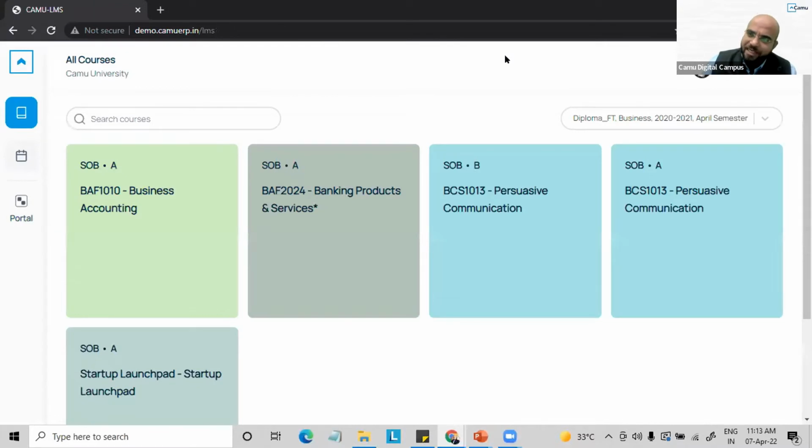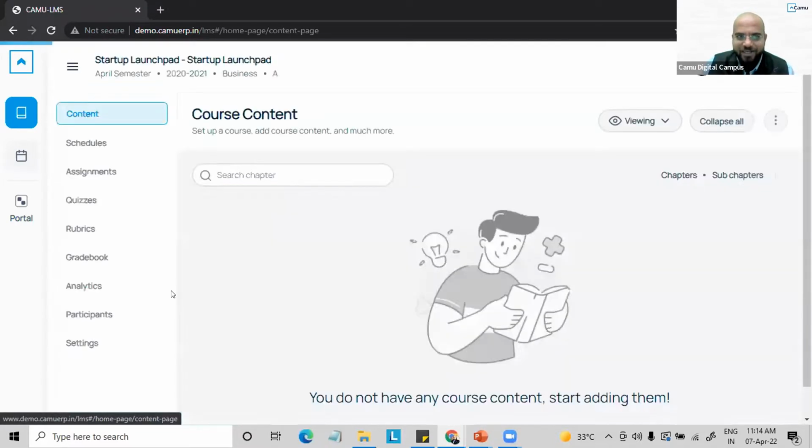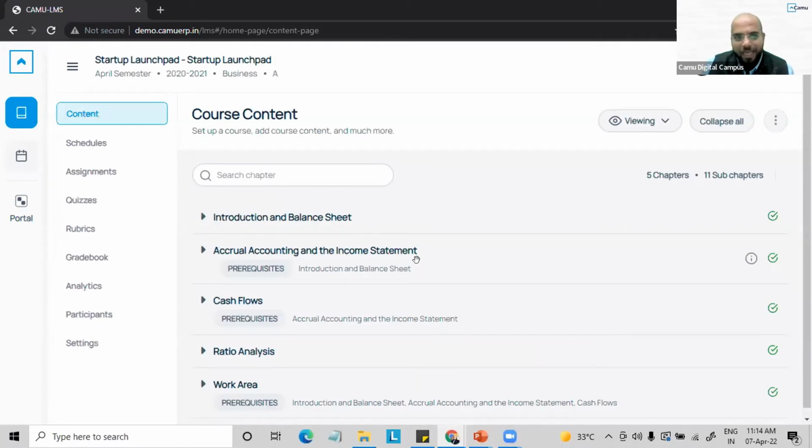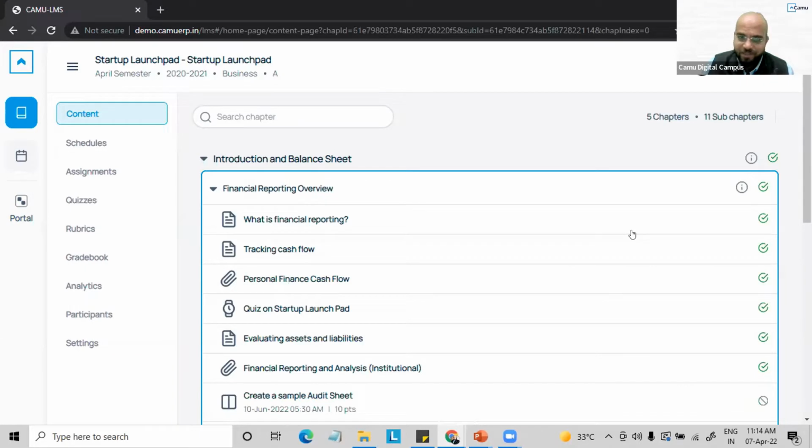Now, what you're looking at is the LMS interface of Camu. As a professor, whenever I join the system, you can see Professor Angela is able to see all the courses that she's dealing with in this current semester, right? I can go ahead. See, this is where I build my content, the content hub here, where topics can be added in the form of pages, files, or assessments, right? For today's discussion, we'll be deep diving into the rubric part of it.